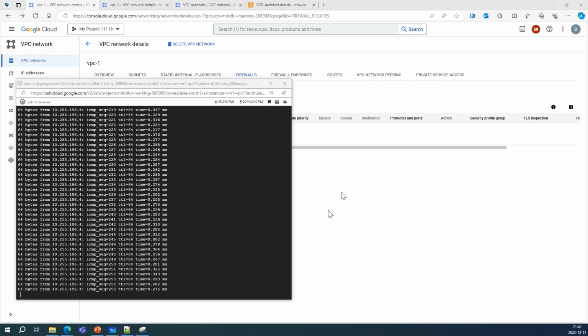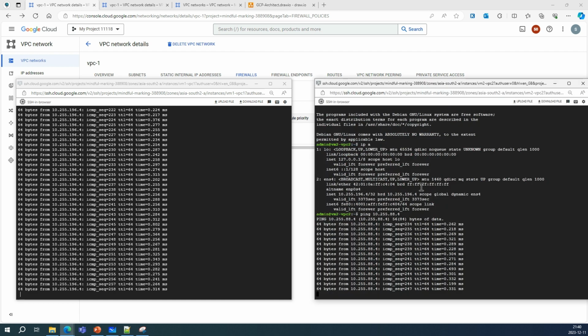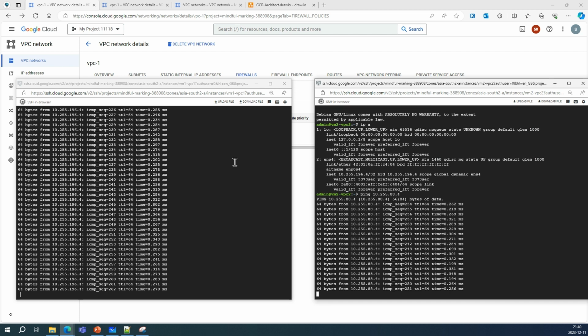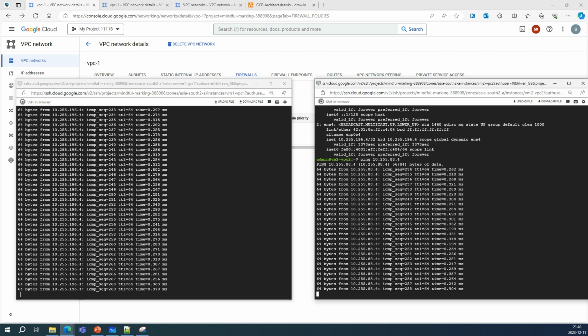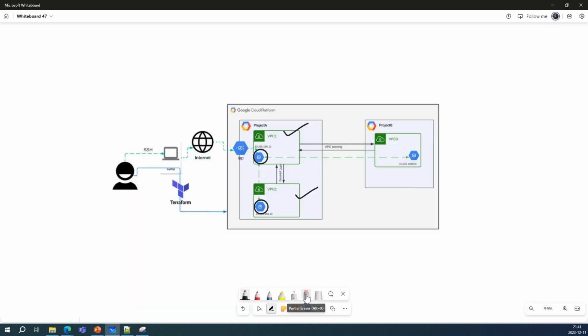Whenever you are creating a network peering, you have to make sure that you open the appropriate firewall rules. Otherwise your connectivity is there, but if your firewall is blocked, then it would not work. It is like going from one room to another room. There is a path, a connectivity or peering, but the door is closed, so you cannot enter from either side. This door is something like a firewall. So you need to have both things set up appropriately, right? Understood?